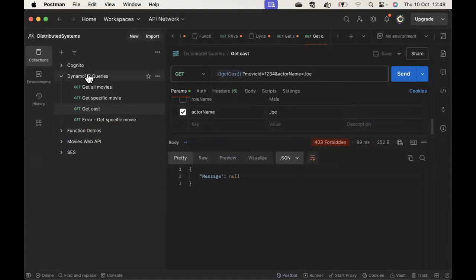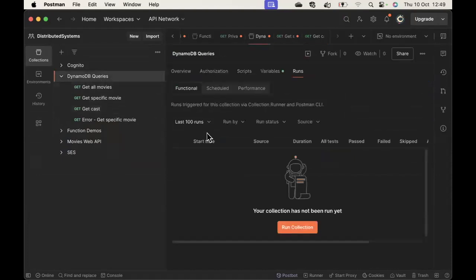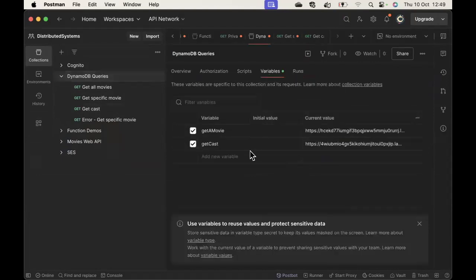Let's go back to variables. Pretty sure I pasted in the right one, but just in case.